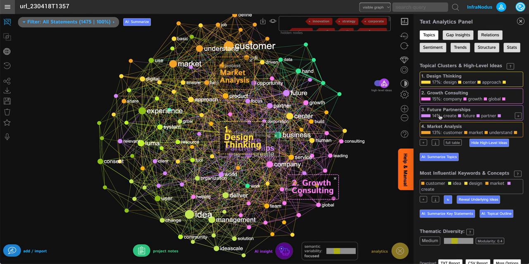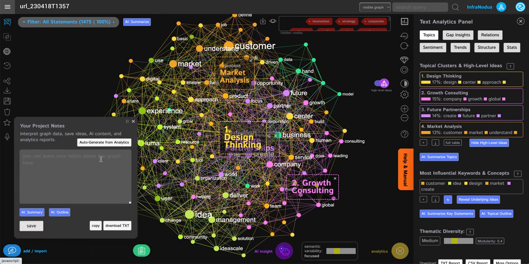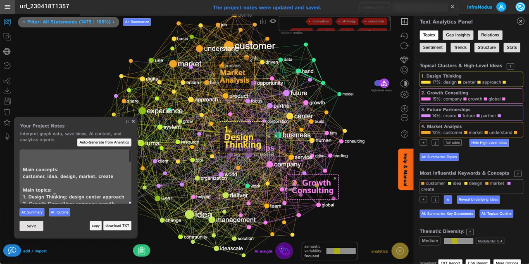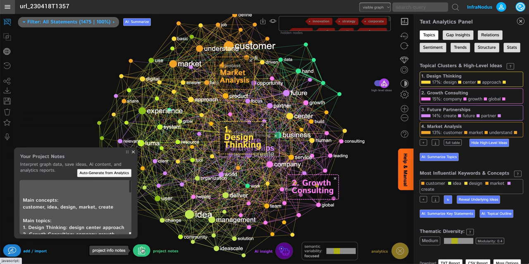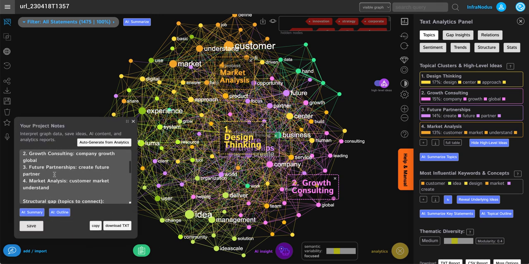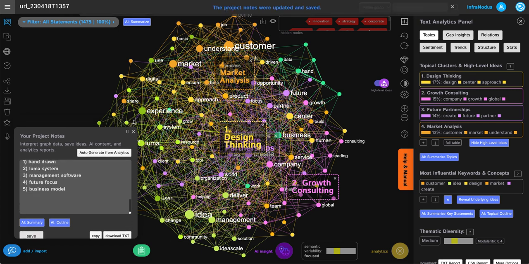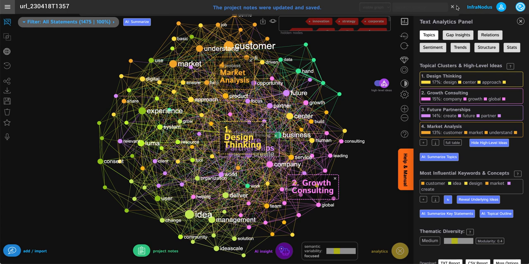And this is already a really good way to understand their lingo, and if we want to embed ourselves into this market, we could either use the same words, or if we're writing articles for search engine optimization, we can also use all this analytics. We can actually write down all these insights from the analytics panel into this project notes panel and later generate some content based on that. So here I'm gonna save some of these insights, and then we move on.